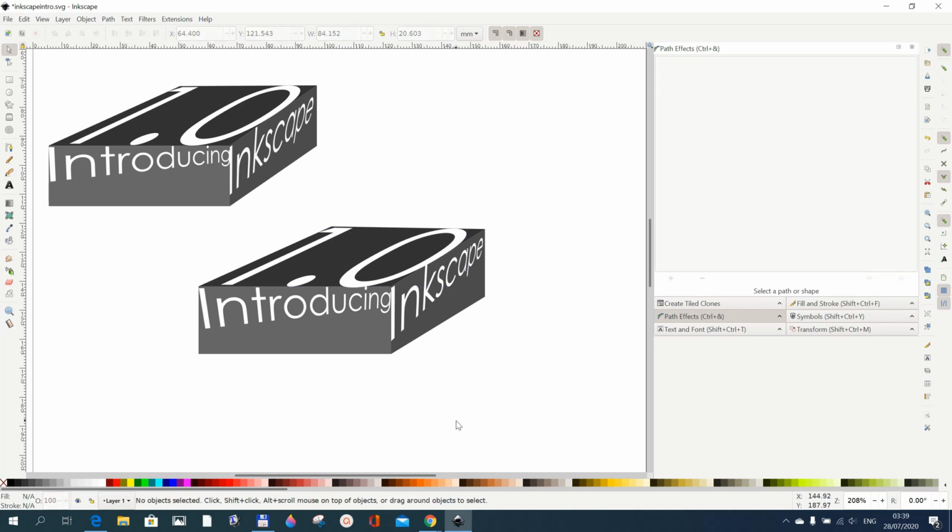So this is how you can create this logo or this in general. And then the most important thing I wanted us to learn is the LPE, the live path effect perspective envelope.